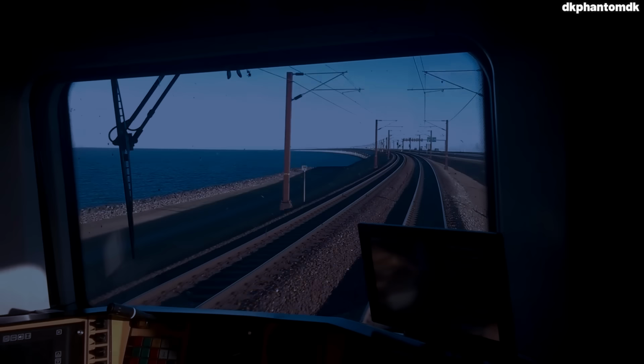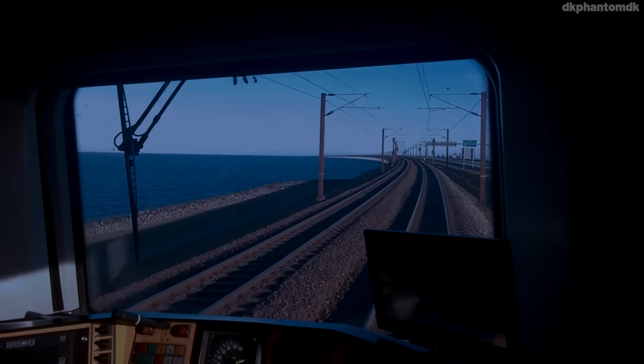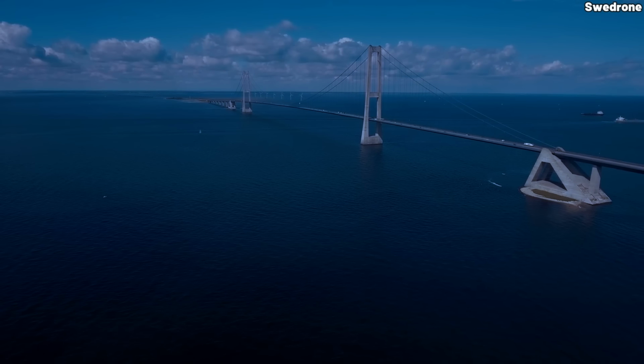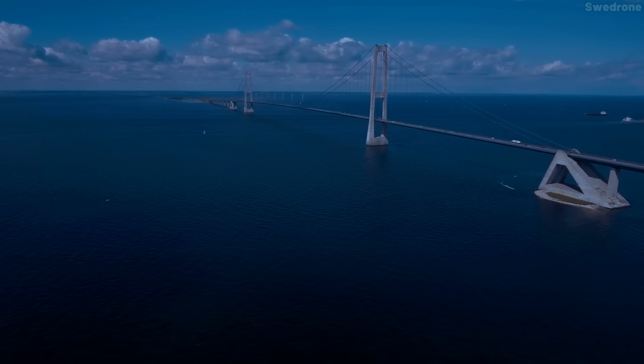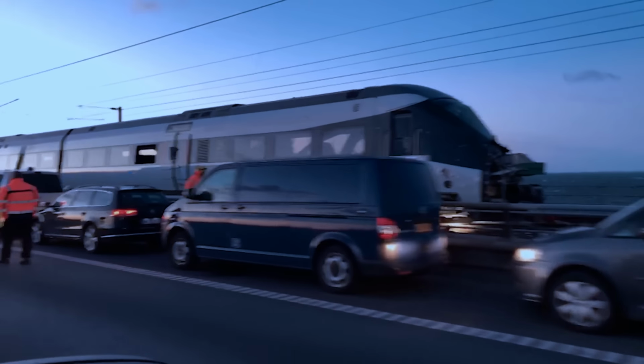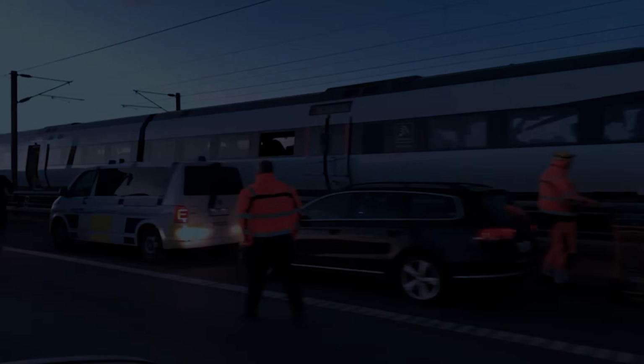When high-speed express train ICL 210 reached the Great Belt Bridge en route to Copenhagen, its driver noticed something strange: sparks flying from an oncoming freight train. While initially unconcerned, he'd assumed it was the overhead electrics. When he finally worked out the cause of the sparks, he immediately applied the emergency brakes. However, it was now much too late. This is the story of the Great Belt Bridge rail accident.